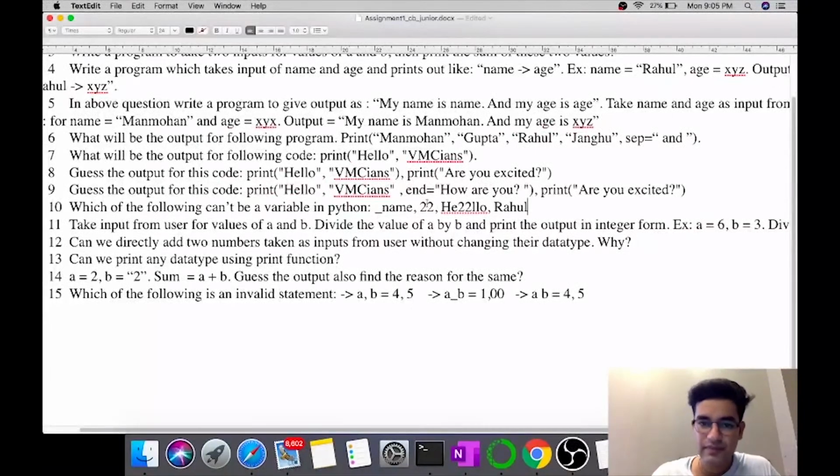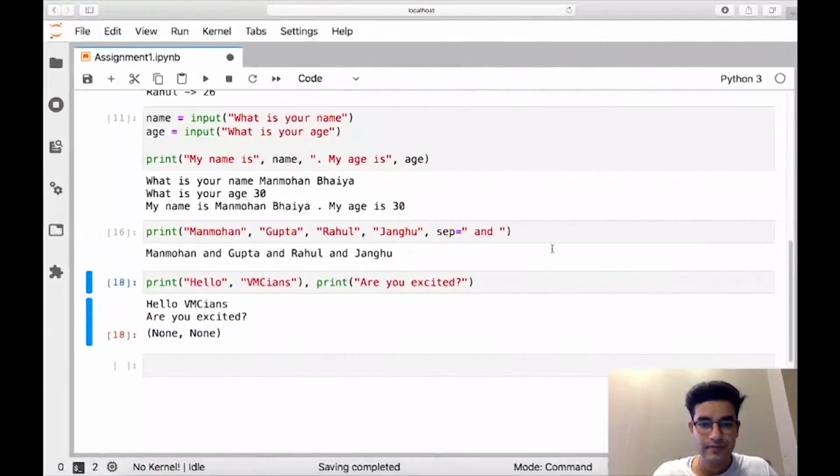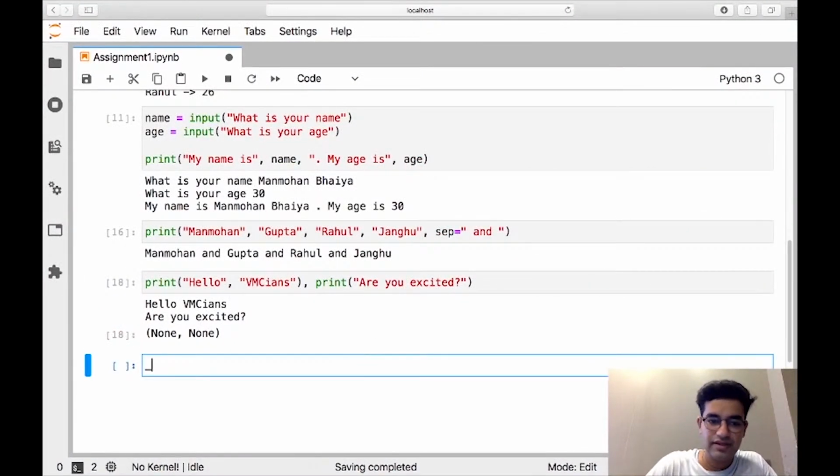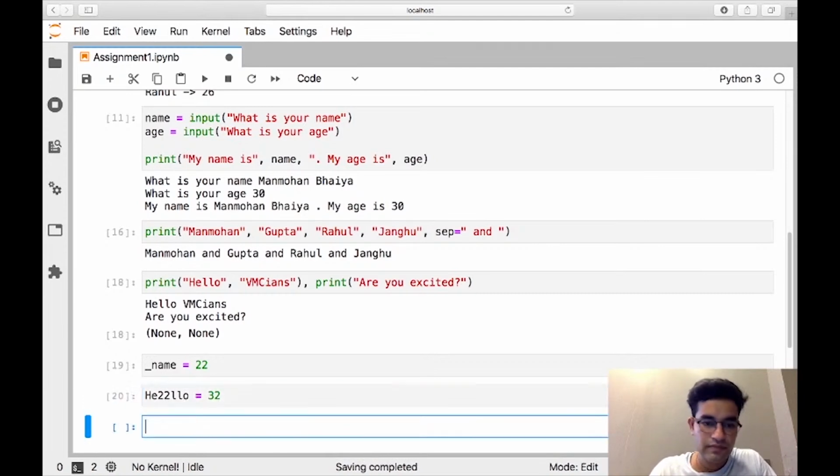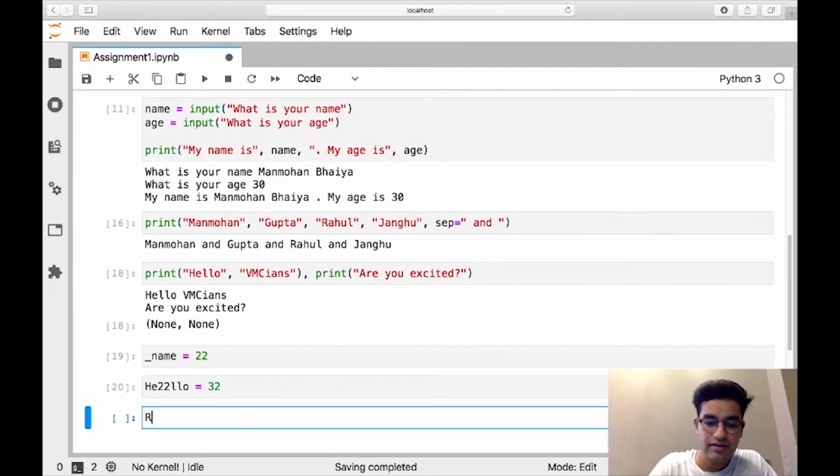So alright, which of the following can't be a variable in Python? So let us just see. _name, 22, he22lo and Rahul. So can we name something like this?